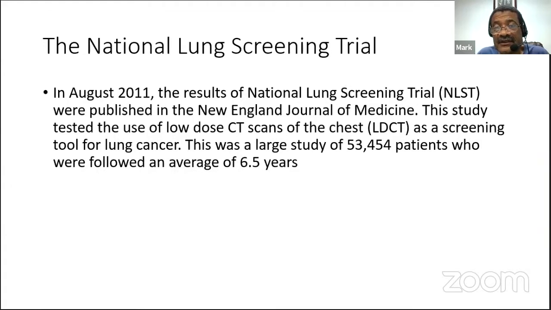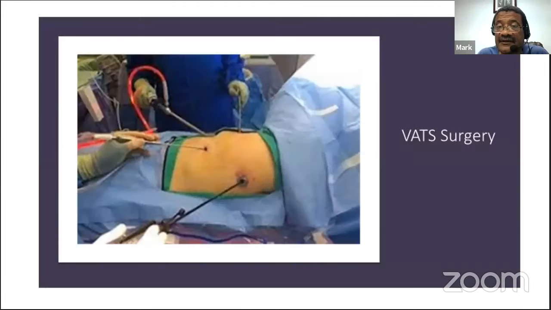And this is based on the study that came out, the National Lung Screening Trial, that was published in 2011, and they studied 53,454 patients over a 6.5 year period, and they showed that low dose CT scan could pick up lung cancer at the early stage. This was compared to chest x-ray, but nothing else, because these cancers at this stage are completely asymptomatic. So the only way to detect them is to screen for them. Otherwise, they are an incidental finding on someone who's having a CAT scan for another reason.